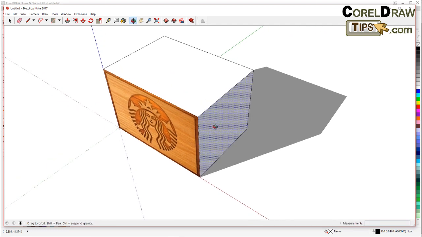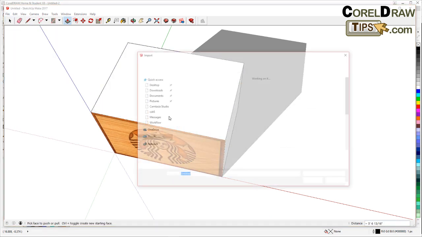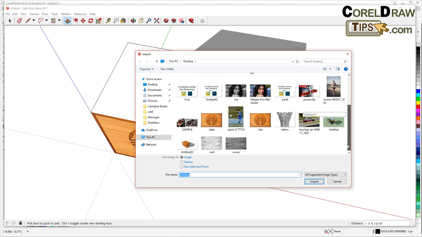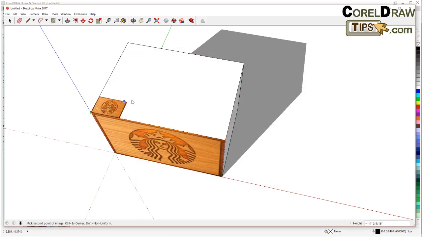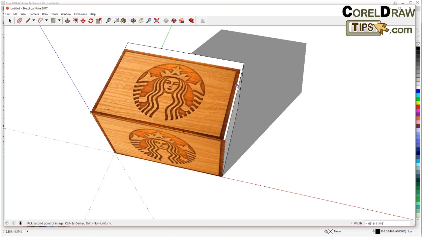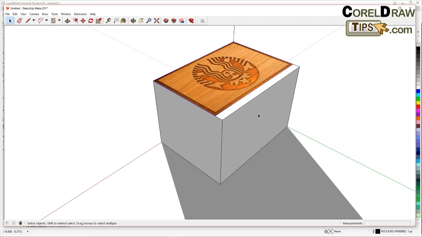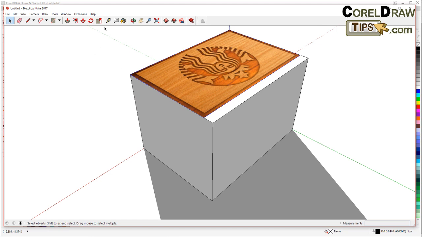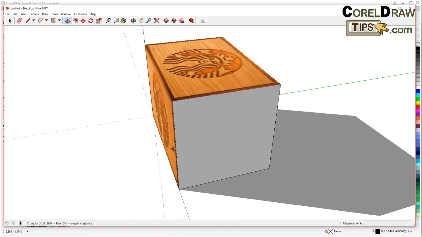Okay, so now the next one would be here. So I go file and then import. So same thing, sides, and click import, and then I click and then drag, and then I'm gonna snap there. Since this is kind of shorter, so I'm just gonna go to push and pull. I'm gonna push this surface and I'm gonna snap it. So I just have to touch this to that edge, and it goes like that.